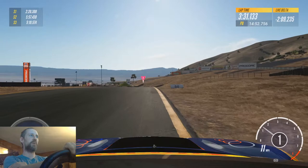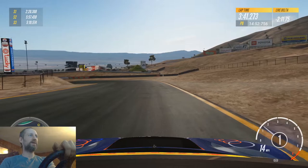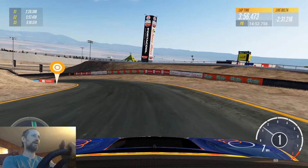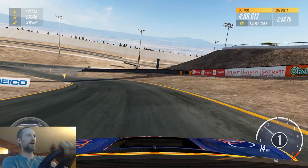So if they're on the inside or you're on the inside coming up over this crest, they can keep it tight to the corner. You're going to have to maintain the outside line. Chances are, this is kind of dangerous because they're going to want to end up drifting out. And if they get it wrong, they're going to hit you. You're on the outside. If you're on the inside, you need to maintain your lane right next to the line because you're going to be drifting out. They can maintain the lane. They're going to be kind of getting out ahead of you as you go through this corner. Even though you're going to have slightly more exit speed, you're probably going to slot in behind them.